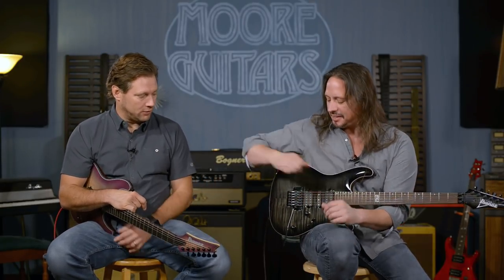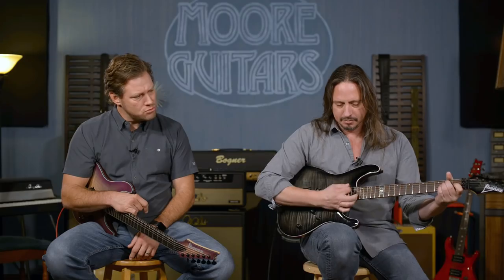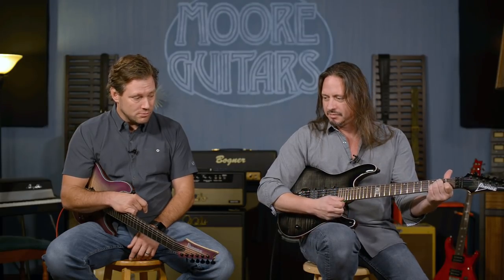Looks nice. So we've told you about the specs, we've told you about the tones, and we've showed you what the guitar will do. It's got a Floyd Rose-ish type bridge on it. It is the Edge 2 tremolo from Ibanez. And this is the Kiko Loureiro. I almost said it as good as Kiko says it, but not quite.